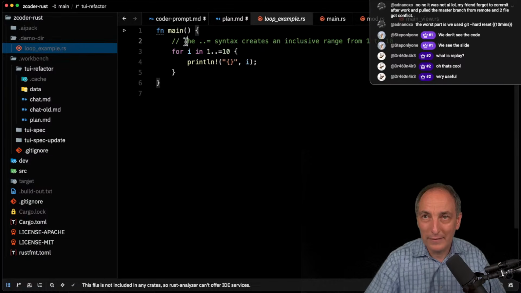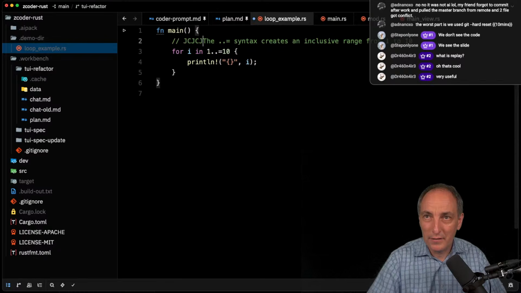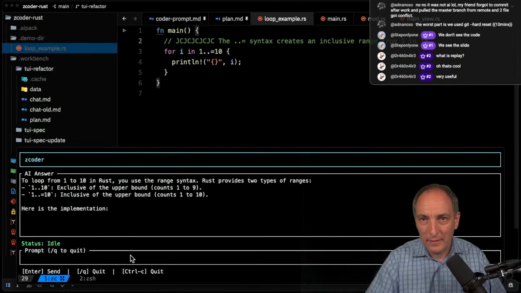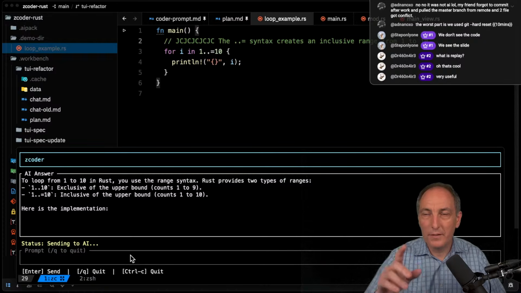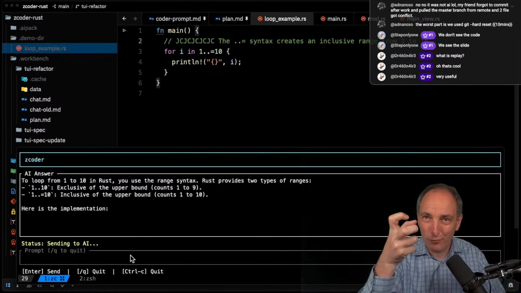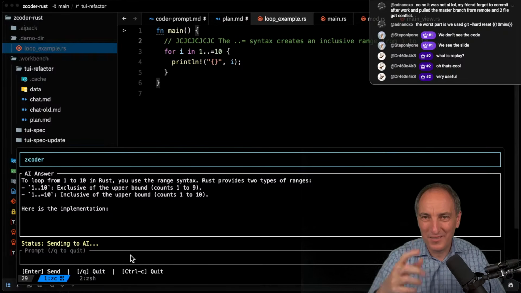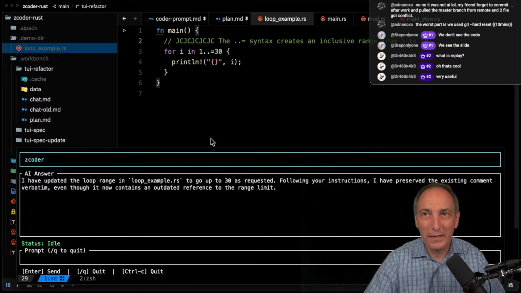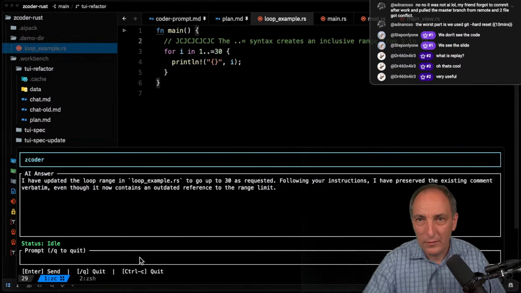Now, the cool thing about that is if I put JC here, just to prove that it is a custom, and then I say make the loop up to 20. Yeah, and you will see that the file is sent back. So it's like a mini version of Procoder in a way, an AI pack. So that will be sending back, and then eventually it will come back. Sorry. And it kept that. So this means that he read the files, obviously. So that is pretty cool. So that is working very nicely now.